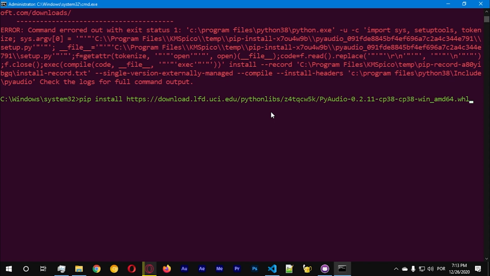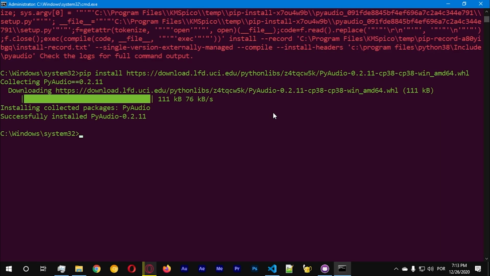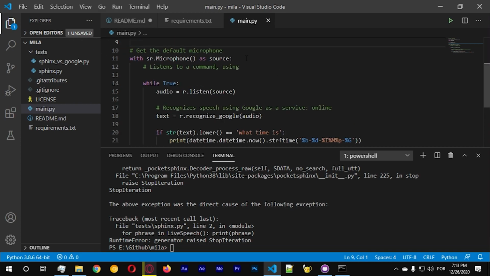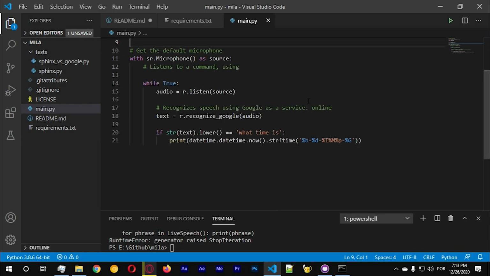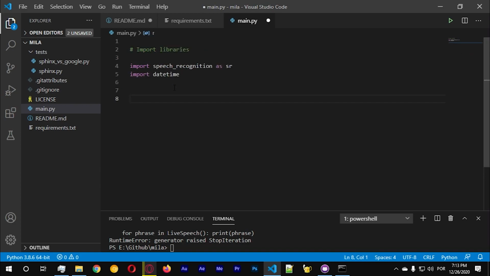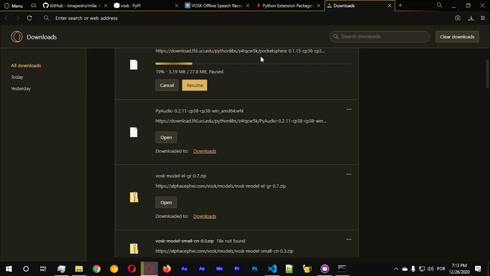So this is how you guys should overcome this issue. Let's install, and we are all good. Let's see if we install Vosk, it will automatically install PyAudio, I think. So now we have this, okay. We already have this code available. This is already on the system. Let's remove this. We don't need this, okay, because we're gonna use Vosk from now on.